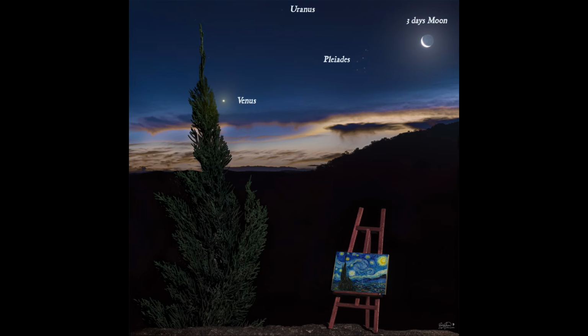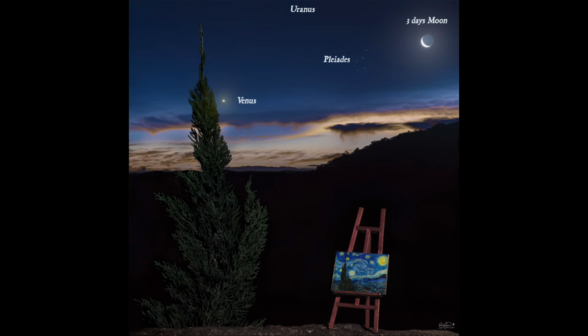Now, planned to match that, we have the very young moon in the upper right-hand side. That is a 3-day-old moon. The age of the moon is measured in days since the new moon. So this would be 3 days after the new moon that this picture was taken. And we can see that it's a very thin crescent there in this image taken in the southern hemisphere in Brazil. And we see that matches roughly with the image of the moon within the original Starry Night painting up in the same corner there.